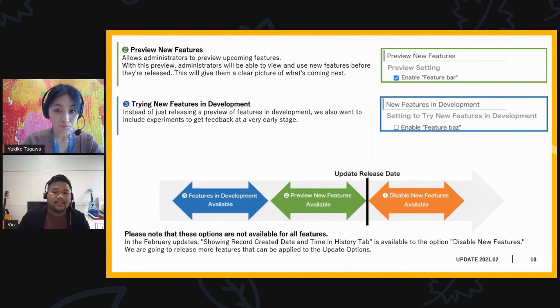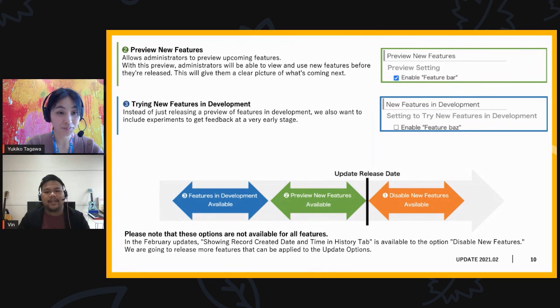And going even beyond that, as you can see in the third option, we've made it so that Kintone users could even try out upcoming features that are still currently in development. So personally, I really like this third option because it allows us to get early user feedback to make sure we are consistently creating value-adding features that improve everyone's Kintone experience. Wow, so we can try new features in development. And by getting feedback from our customers at an early stage, we can reflect their opinions and speed up development, right? Yes, and faster development is definitely a huge plus.